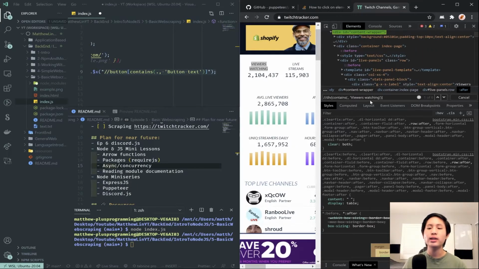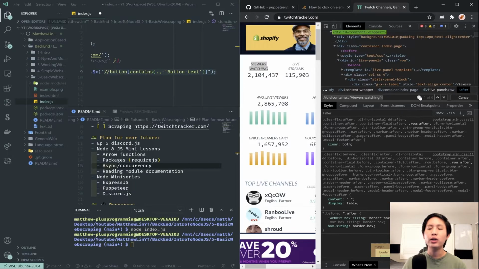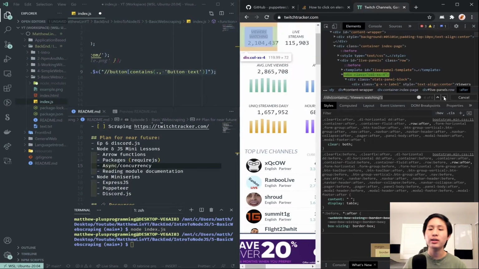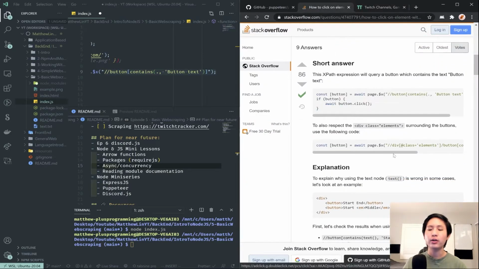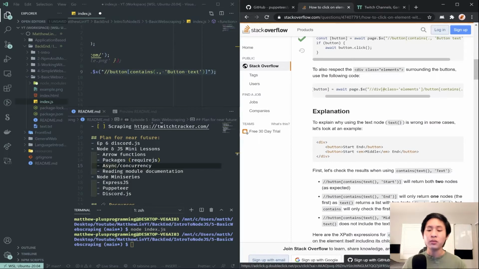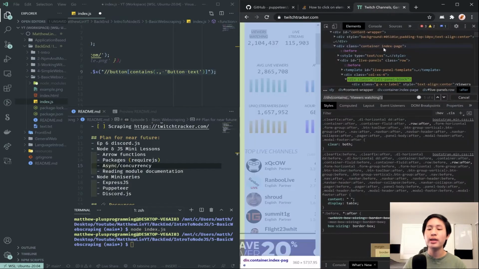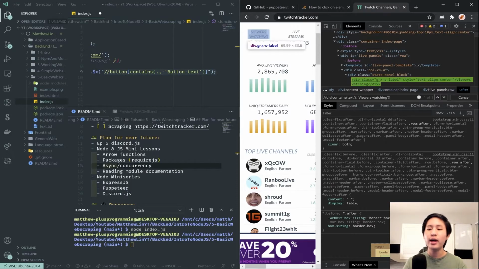boom. Notice now we get some sort of response, and notice it says 1 of 6, so we know that we don't have the right response. This is not exactly what we're looking for. So let's go ahead and look for a slightly different answer. Maybe like this, button contains text start or text whatever. So instead of putting a dot here, we're going to put text like that, and boom.